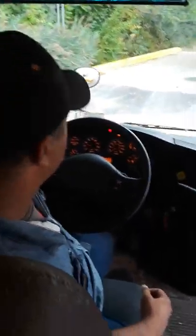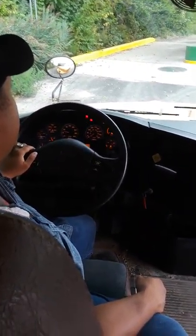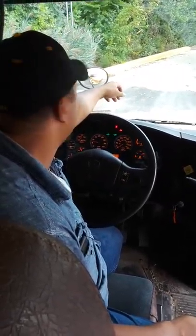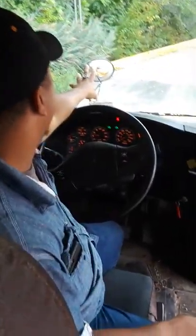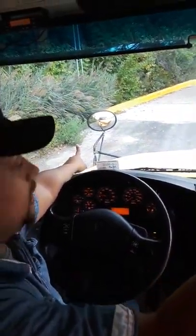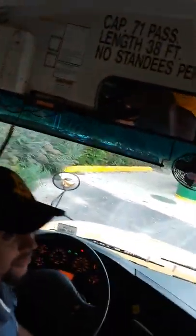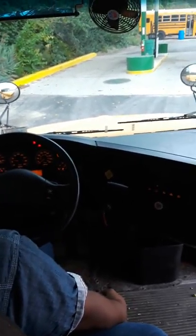Okay. So you're looking in your crossover mirrors. Of course we have one red eight way out. That's never gonna get fixed anytime soon. But they're working properly. Your cross arm. If you look in this crossover mirror, you can see that it's fully extended. So your cross arm's fully extended, stop arm is fully extended. And it's missing a light too. Okay. Well, that's good. You get to do a slip today. I told you you would. So stop arm is fully extended, lights are working properly, and you'd ask Rhonda if she would go to the back and check your back red eight ways. Okay. She may or may not do it. All depends.